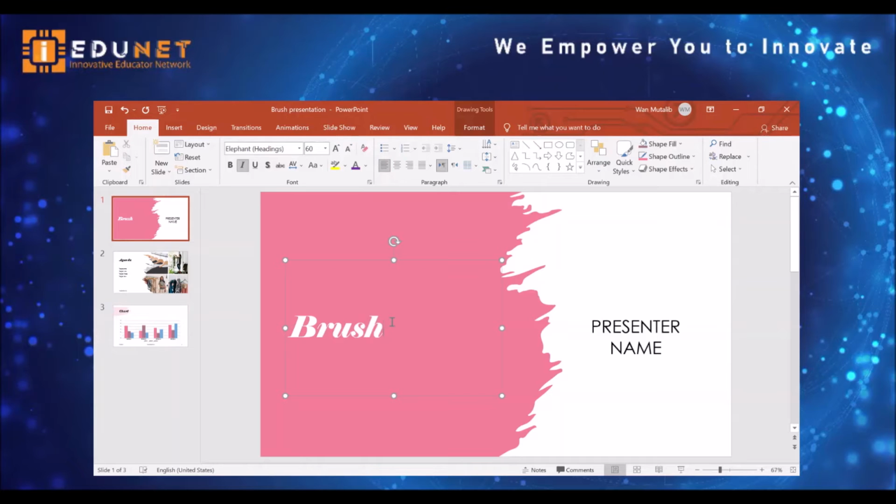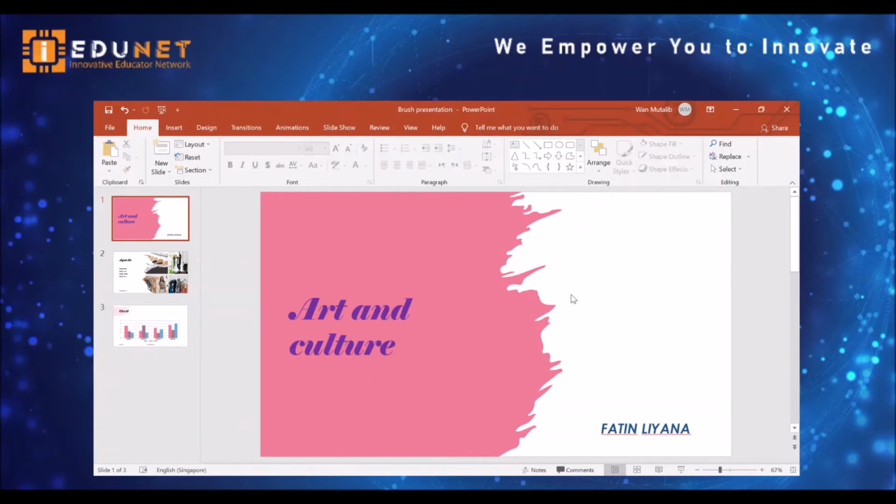What I want to do is change the title to Arts and Culture. Then you can highlight your font. You can change the color that you like. For me, I will choose the purple one because I like the purple color.